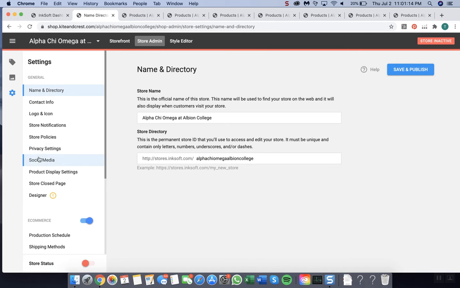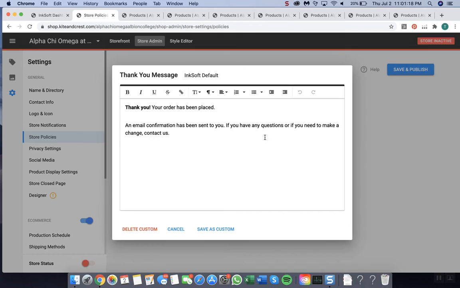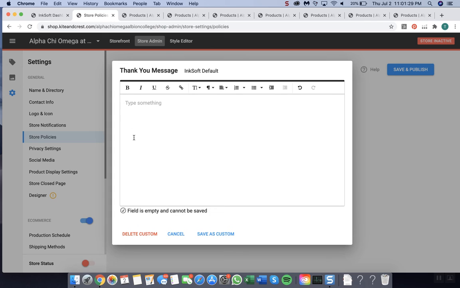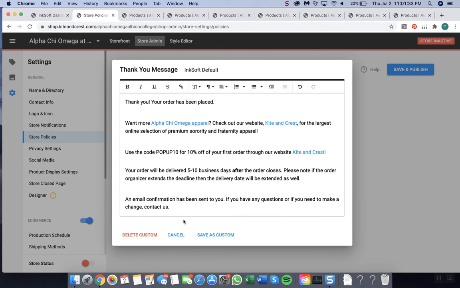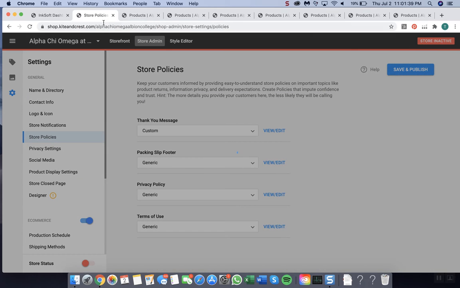And you're going to go to store settings, and you're going to go to store policies, and you're going to go to generic custom, and you're just going to select it and do Command V, which I did Command C to copy and I do Command V to paste. Or if it's easier for you, you can just do 2 fingers and you can paste, whatever you prefer. And then again, save as custom and save and publish.